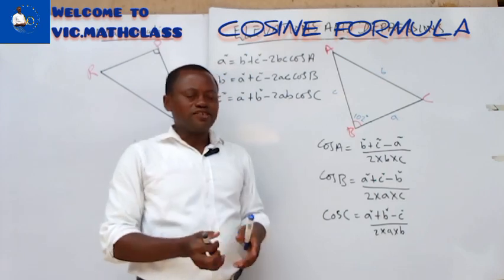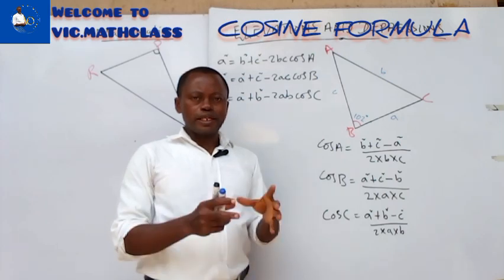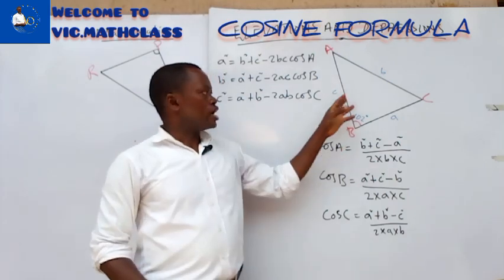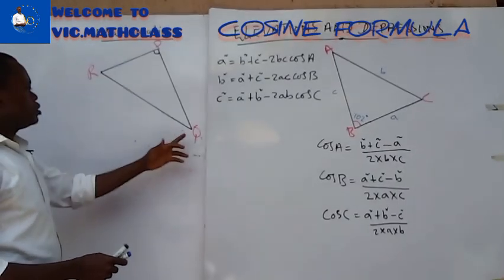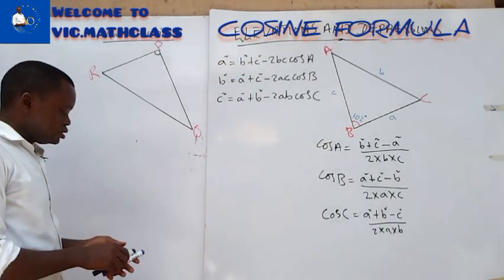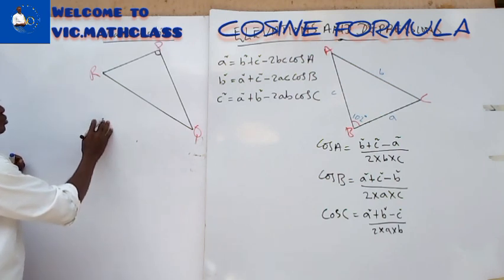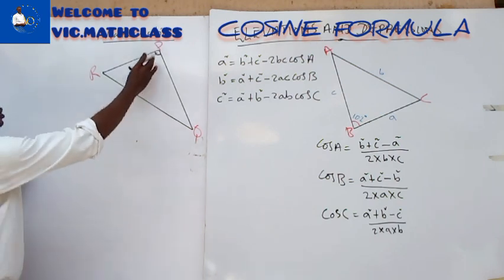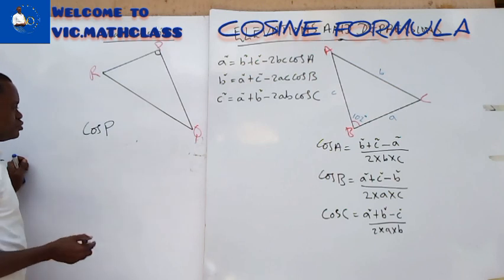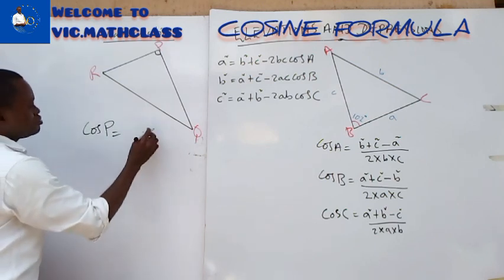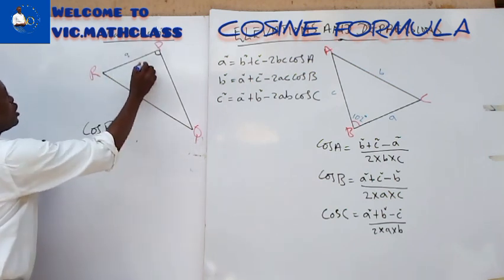What about when the letters change and the diagram you have drawn in line with the question that is given to you no longer contains letters A, B, C, but contains letters like P, Q, R? Can we still do the same thing? And I say yes. So from the angles, if I am taking cos P, I'm sure you can do that quickly. But before then, let me put here small p, small q here, and small r here.